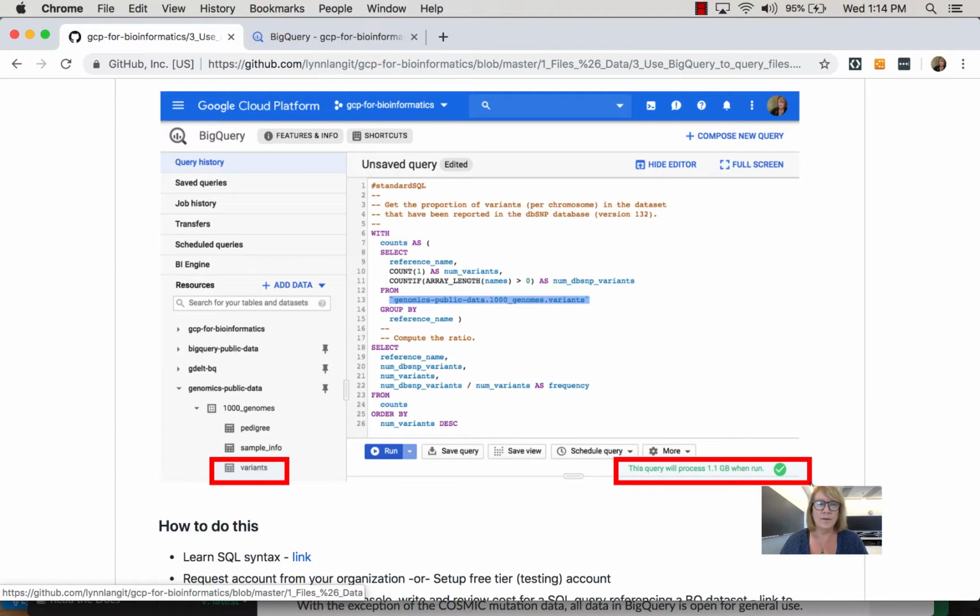Really important to look at this and consider the cost when you're working with BigQuery, because even though it can be a really fast way for you to get information about file-based data, you need to make sure that the costs are in line, and you need to think about how to query the smallest possible subset of data, particularly when you're starting and doing exploratory queries. You don't want to query the whole data set if it's really big, because you'll basically spend too much money.